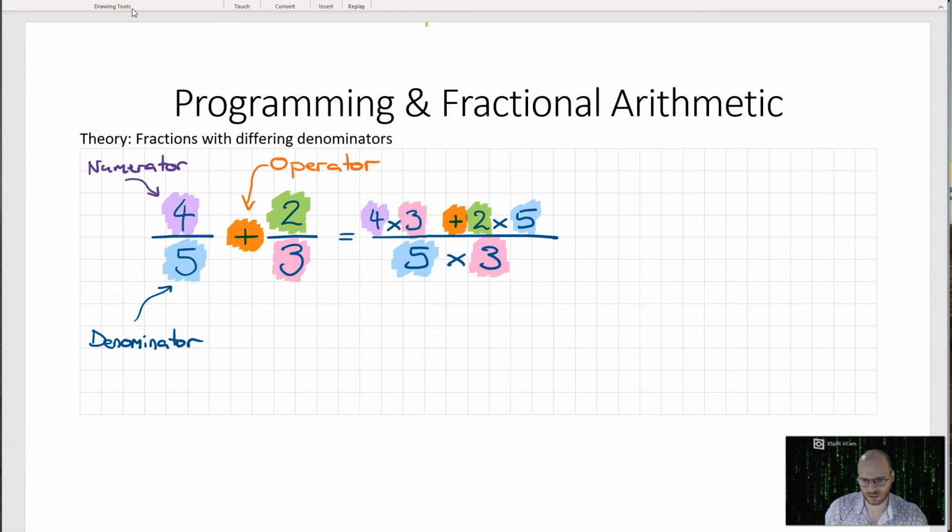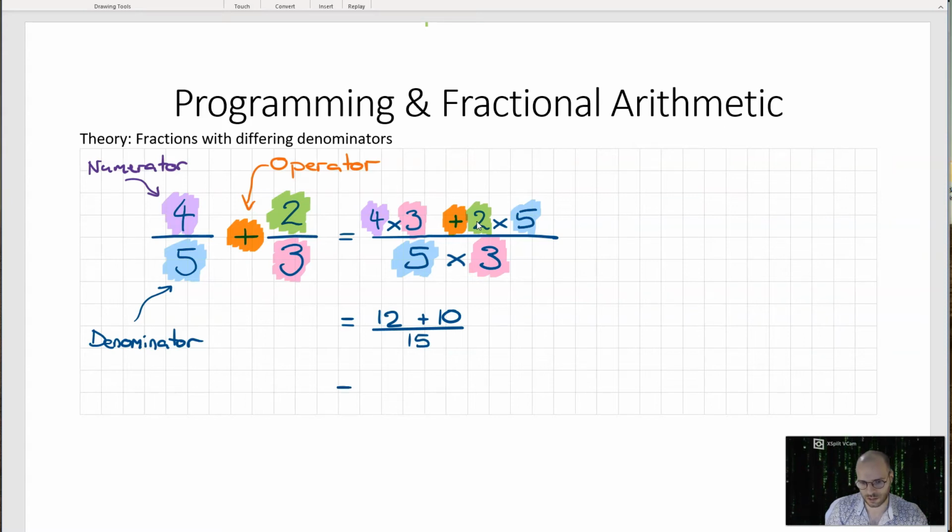Alright, now that I've got this pattern all sorted out, it's simply a matter of using BEDMAS to evaluate the arithmetic of all of these numbers. So, in accordance to BEDMAS, when we have the operation of plus and times, the times is always going to come first. So what I'm going to do is I'm going to go 4 times 3, and 4 3s there, 12. Then I'm going to put down my plus, because I do plus last, and then I'm going to go 2 times 5, that's 10. Then finally, I'm going to go 5 times 3, and that's 15.